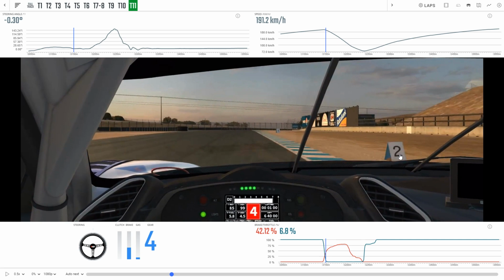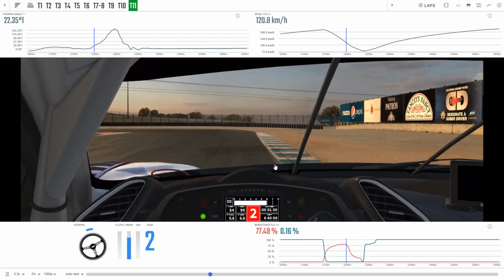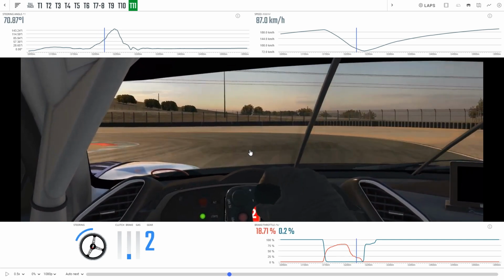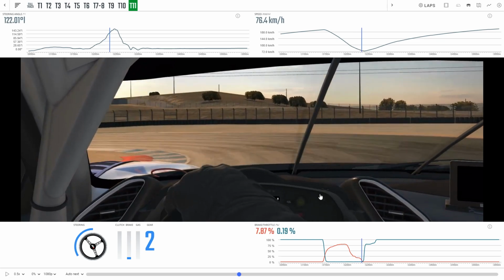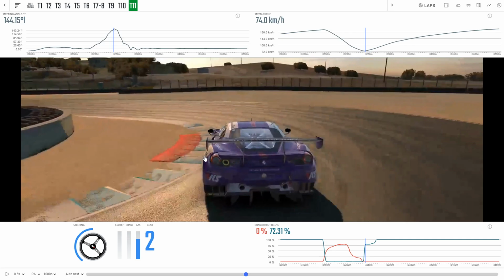This is one of, if not the hardest braking zone on the whole circuit. A fairly standard traditional 90-degree left-hand corner, so you can afford to take it quite hard on the brakes. Don't turn in too early. You want a nice exit, so you want to slow the car down enough on entry, get the car turned in and rotated. We can see again he's trail braking as he's turning in, and then hard on the throttle as he apexes.